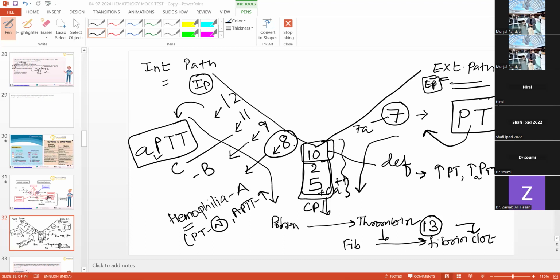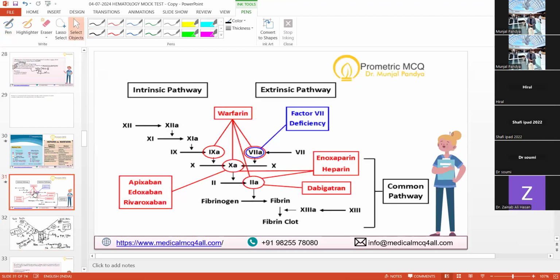Yes, sir, this is the simplest form. You don't need to remember. This is a little complex, but I tried my level best to make it a little easy. So remember in this way. Let's come to the drugs. If you know the basic things, you will enjoy while practicing. We are giving low molecular weight heparin to many patients in our OPD, IPD, indoor, ICU, but we don't know where exactly Clexane, enoxaparin, fondaparinux, acts.